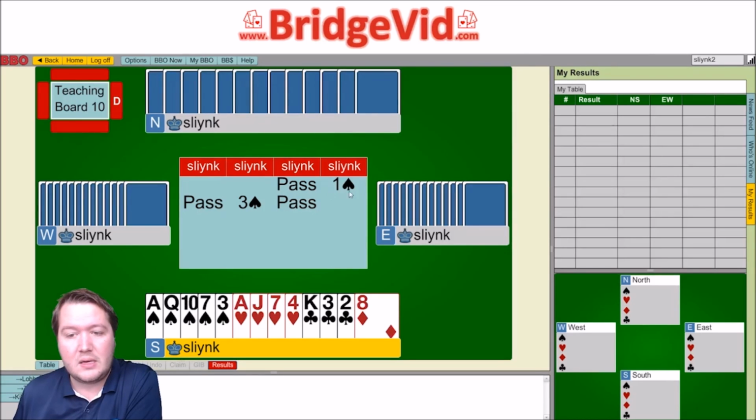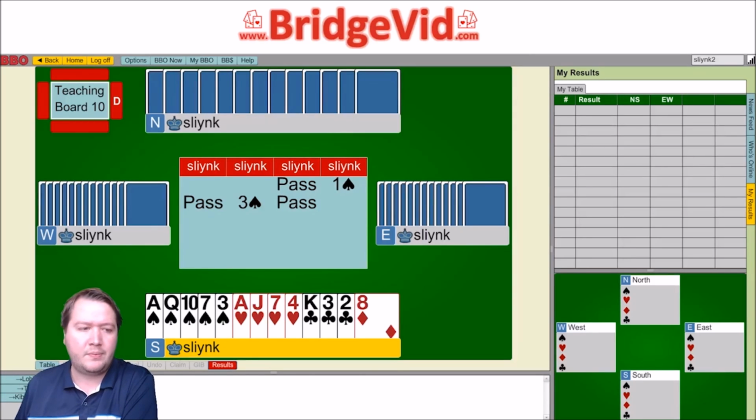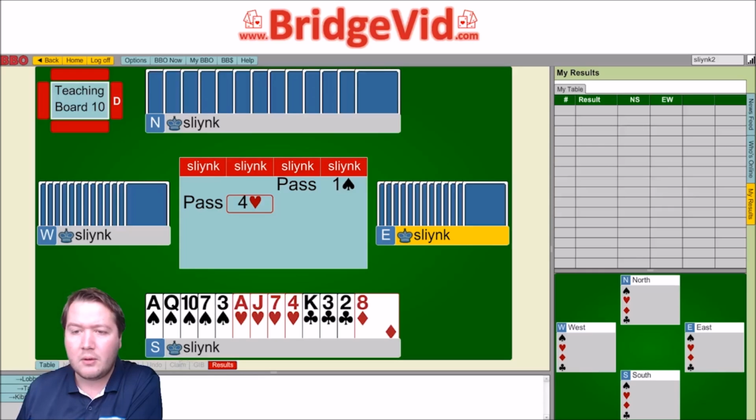So what you can see is slam's probably just out of reach on this hand if partner bid like this, but it's not impossible to be making slam in this situation. If instead they bid something else, let's say you play splinters or other conventions, and partner said, I've got enough points to play in game, and I've got a singleton heart. Now, if you don't play splinters, don't worry. But just talking about hand visualization, splinters are a great convention for helping you with hand visualization. So what I mean by this bid is partner's got enough points to play in 4 spades, so they've got 4 card spade support, and they've got a singleton heart and about 10 to 14 high card points. So can we give them a 10 count or an 11 count that can make slam here?